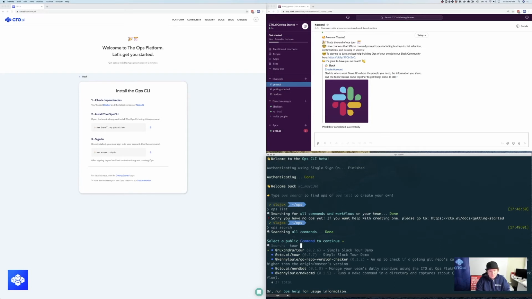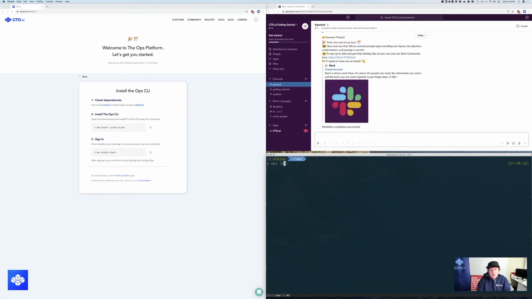Okay, now what we're going to do is ops init, and what this allows us to do is deploy our first op. So we have a JavaScript, Bash, Golang, and Python SDK. I'm just going to use the JavaScript SDK because it's the first choice, but usually I use Bash, to be honest with you, because it's really easy to use Bash inside of a command line or a containerized environment. And often you want to do things like call Terraform or call the AWS CLI within your container. And so Bash is really good with that.